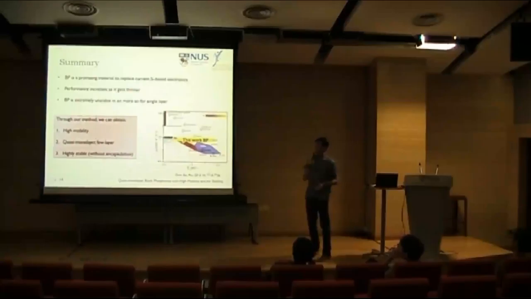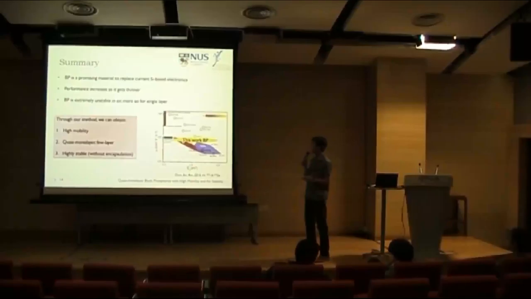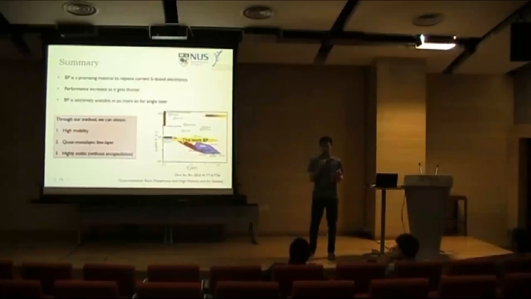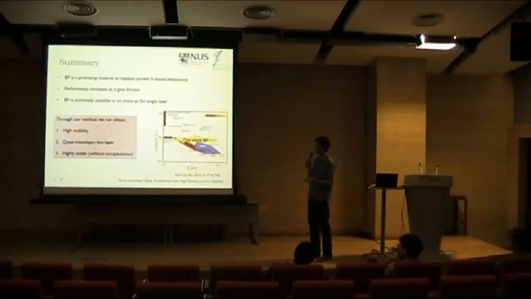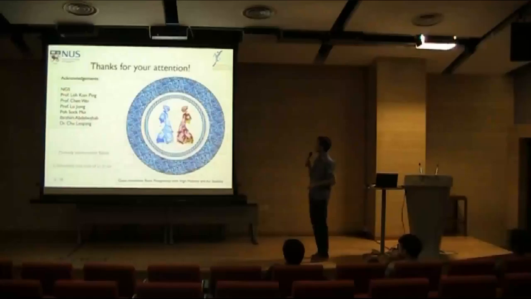And in summary, I have shown to you that black phosphorus is a promising material that could replace our current silicon technology. And although theoretically, the performance should increase as this material gets thinner, we know that this is not true, due to the extreme instability of black phosphorus in air. And using our method, we have been able to stabilize this material and fabricate devices. These devices have a good mobility that compares against the bulk silicon. And not only that, interestingly, we can actually obtain tunable optical and electronic properties just based on the bulk material itself. And most importantly, these materials are highly stable without the need for further encapsulation.